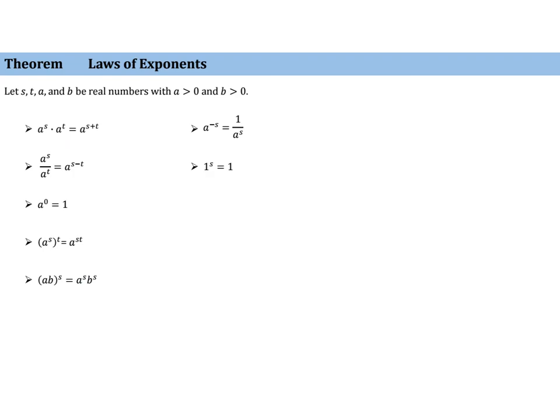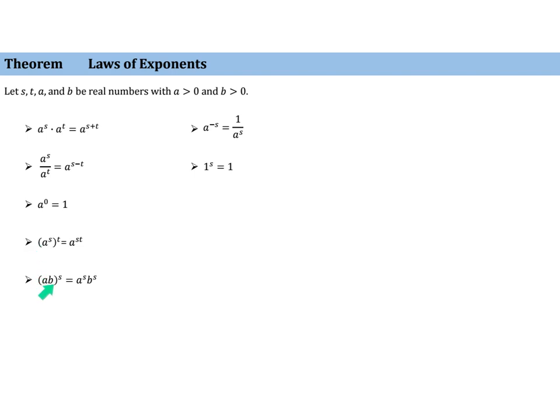So the laws of exponents that we've learned up to this point from algebra will apply to any exponent that's a real number. So any exponent that you face should work the same as you've always experienced. So as long as our bases are the same and we're multiplying, we can add the exponents. If our bases are the same and we're dividing, we can subtract the exponents. A to the 0 equals 1, and that's true if A does not equal 0. And A to the S, then raised to the T, we can multiply the exponents.